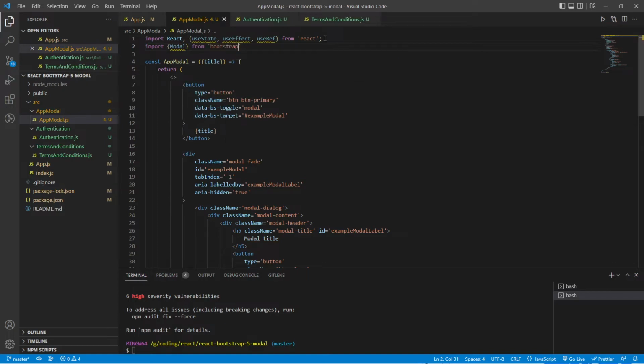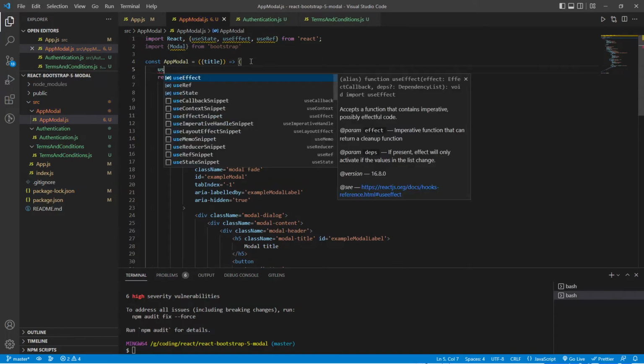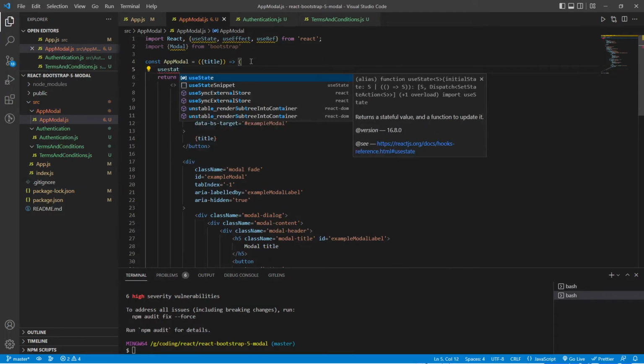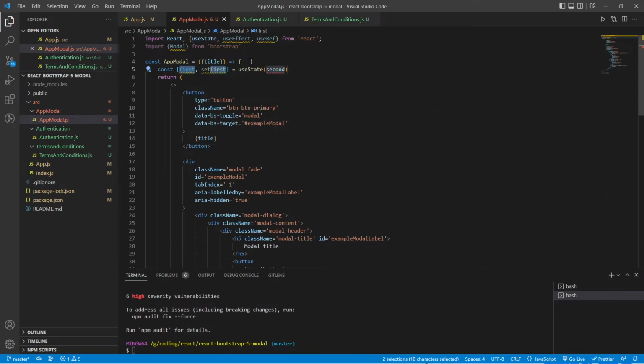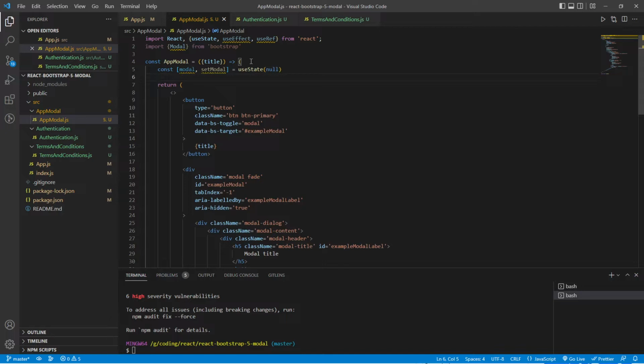Then we can use our useState snippet, can say modal, set modal. I'm going to set that to null initially. And then we want to go const example modal equals useRef.